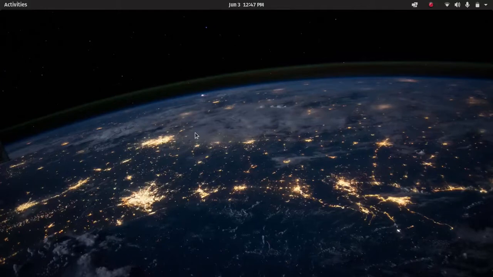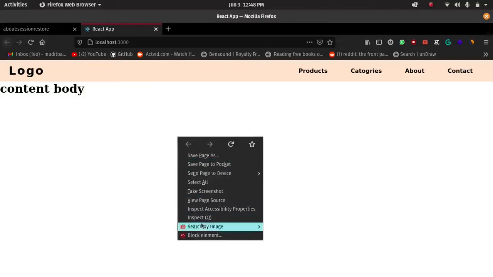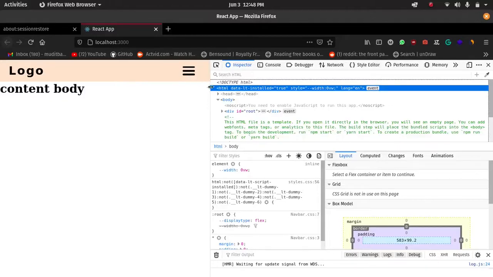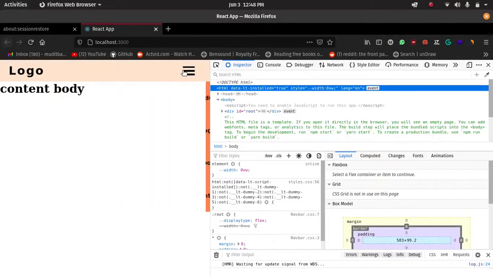Alright guys, so let's start with looking at what we're going to be building. You see this navbar right here. This is a fully responsive navbar I've created with pure CSS and a little bit of JavaScript. If I open up my dev tools, you see you get this hamburger icon. If you click on this hamburger, you see a cool transition effect and you see all your options right here. If you click on it again, all of these options disappear with a cool transition effect as well. So without wasting any time guys, let's start building it.